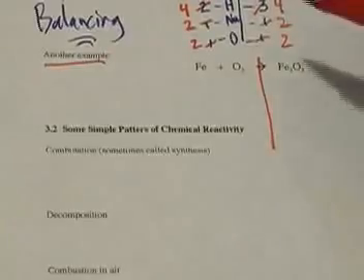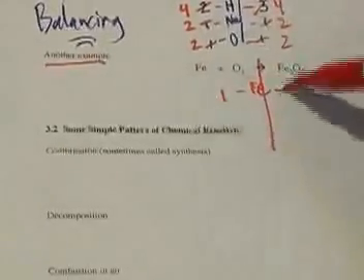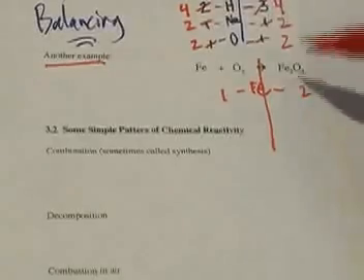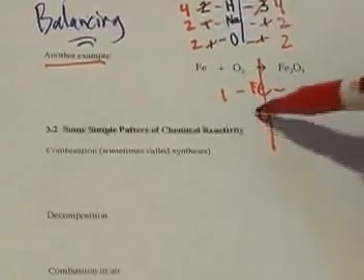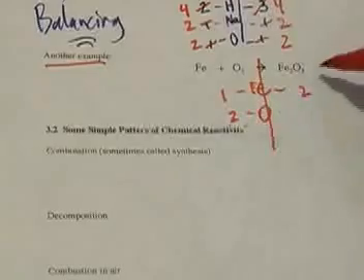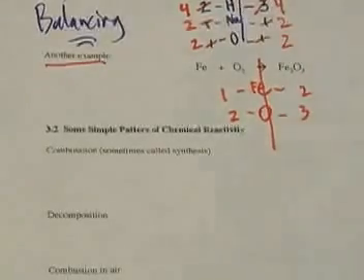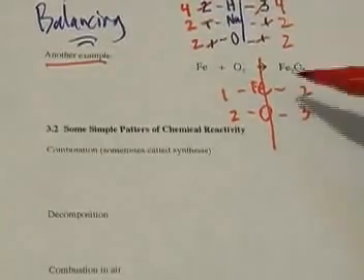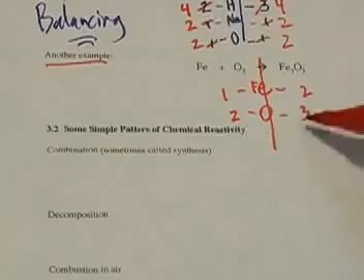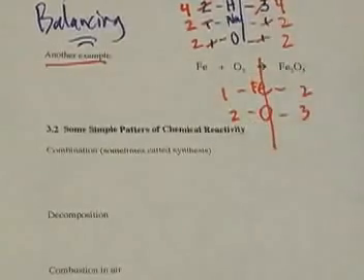Here's a second example. Let's take an atom inventory, and this is how you should begin balancing reactions, by taking an atom inventory of both sides of the reaction. How many irons are there on both sides of the reaction? Well, on this side there's 1, and on this side there's 2. How many oxygens are there on both sides of the reaction? Well, there's 2 on this side and there's 3 on this side. So you'll notice that I have twice as many irons and more oxygens on this side of the reaction than I do on this side. So somehow I have to get them balanced out.